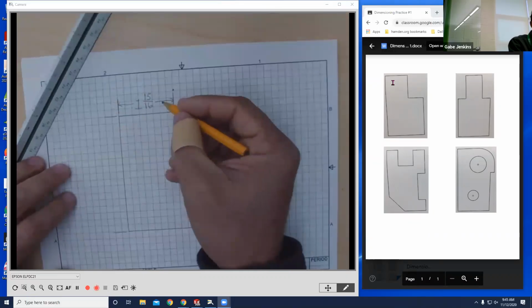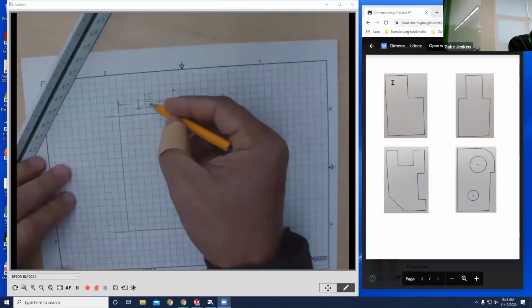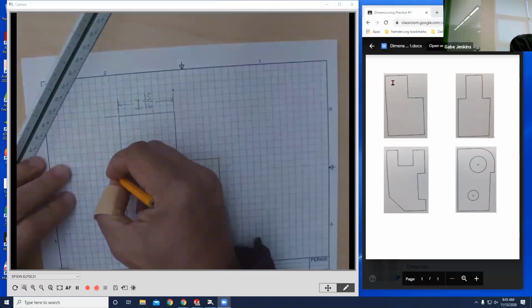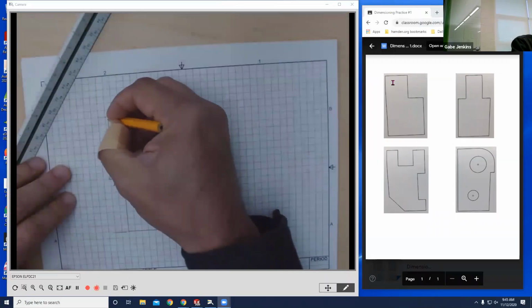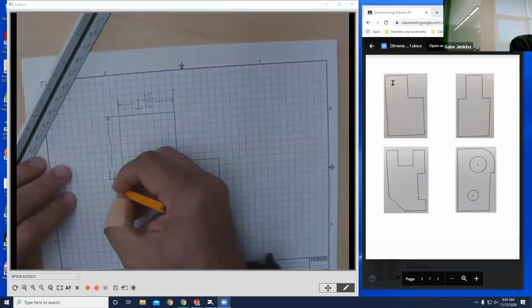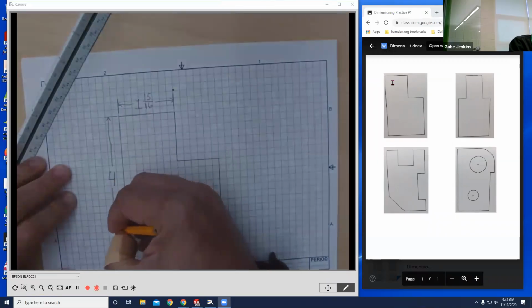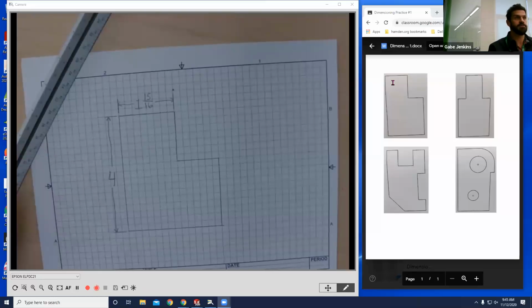I'm gonna write my 4 in the same direction that I wrote this, because remember, we don't wanna ever have to have somebody turn the paper if we can avoid that. And then just draw my arrows all the way up to the line, and that one's good too.